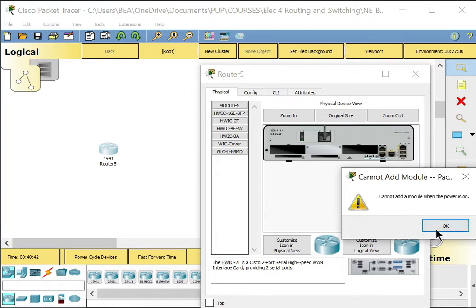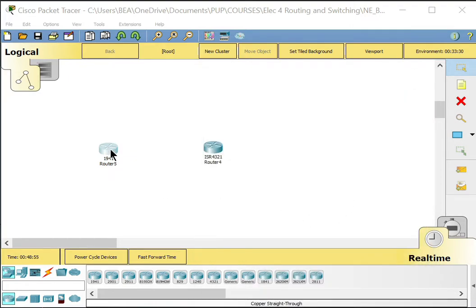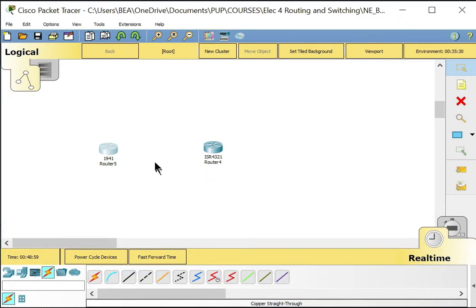Of course, you cannot add the module when the power is on, so you have to turn off your power first before you add it here. Okay, so let's close this, and now you can connect your two routers. You go to connections, and this is going to be your main router, the DCE.